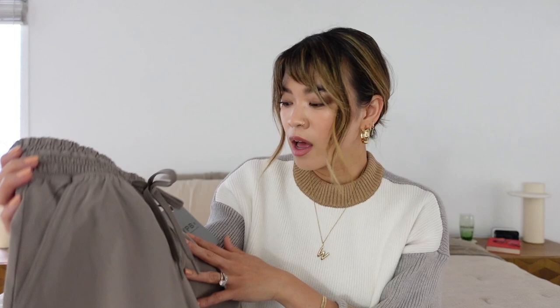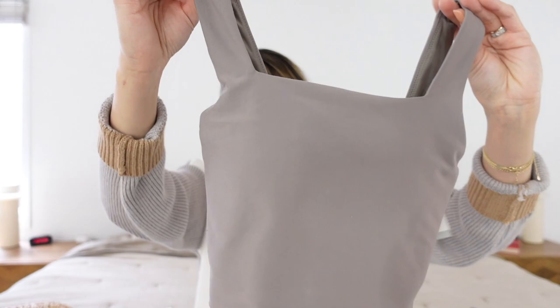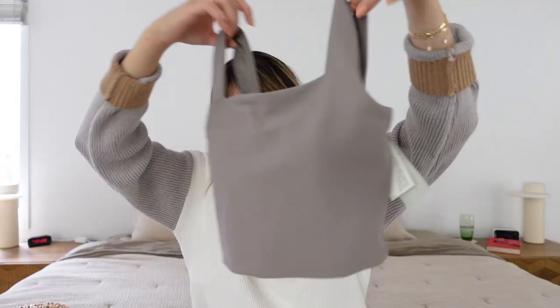I also got the matching tank bra. It has some very light padding, and what I really liked is that it's similar to the Free People square neck tank bras — the 'Happiness Runs' square neck. I like them because they don't have a racer back. I really don't like running with a racer back because it leaves the weirdest tan lines. When I saw that this one is just a very clean-cut almost tank top style, I was very pumped. Such a cute little matching workout running set.